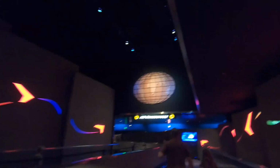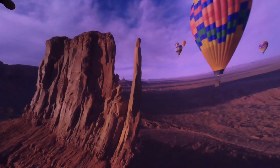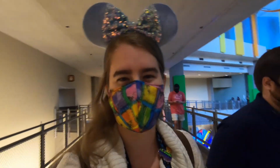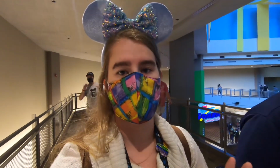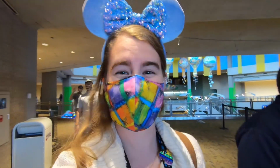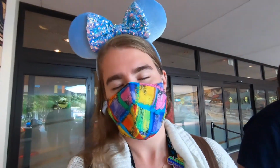Soarin' is a 20-minute wait. It was about a 10-minute wait total to ride Soarin'. We ended up in C2, though our favorite is B1 as far as seating arrangements. You can see in the video how it was kind of curved because we were off to the side, and then you can see feet above us. Not ideal, but you can't request specific seats right now because of the physical distancing measures. So you just get what you get, and sometimes you luck out, sometimes you don't.